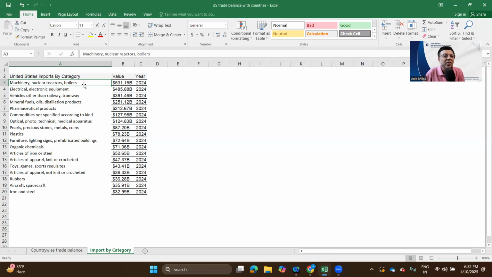So if you retaliate against everyone, then who will supply you these boilers and nuclear reactors? And for facilities who are running their operations, consuming those reactors and boilers at 100%, 200% higher cost will not be feasible. And if it becomes mandatory for you at any cost to import, even paying 100% duty, then you can understand where the power cost will go up.